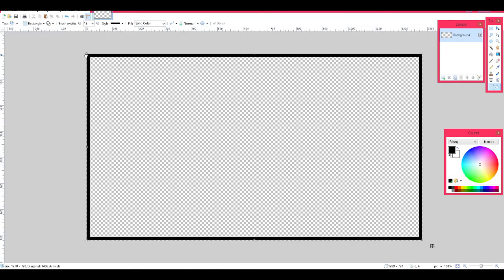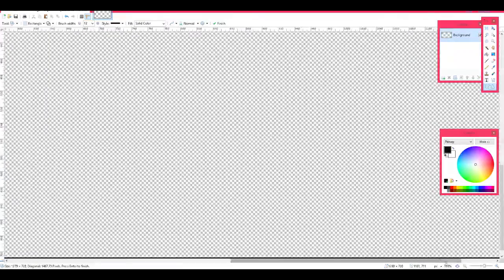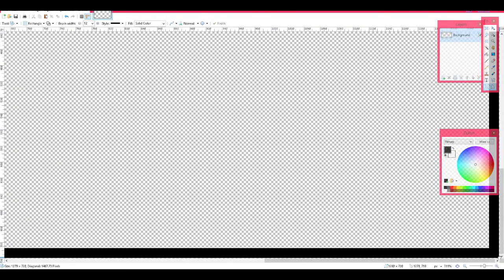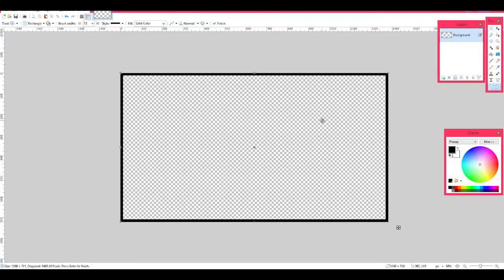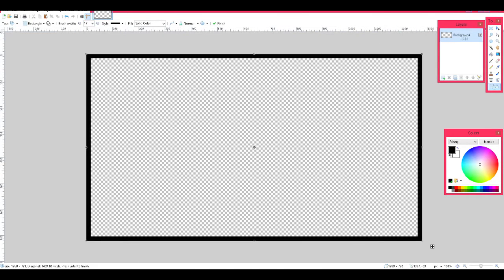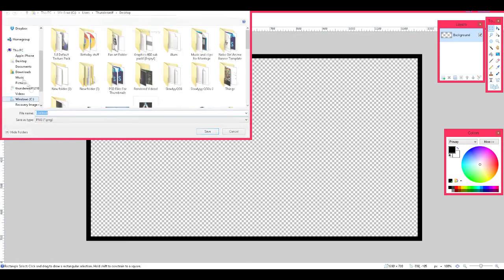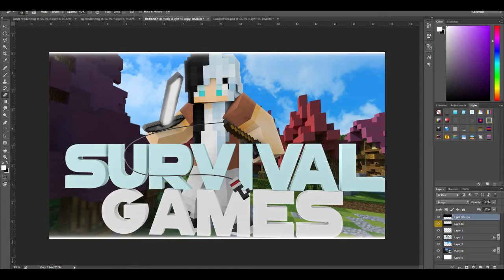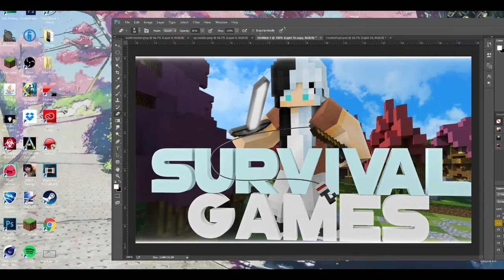What I don't like about this is it doesn't tell you when you're right at it, so you kind of have to zoom in and see. There we go. So I normally just tend to bring this in a little bit. 17 looks pretty good. All right, so I'm going to go ahead and save this. So File, Save As. I'm going to save to Desktop. I'm just going to name this Black Border. And this is what I normally use for anything along the lines of this.